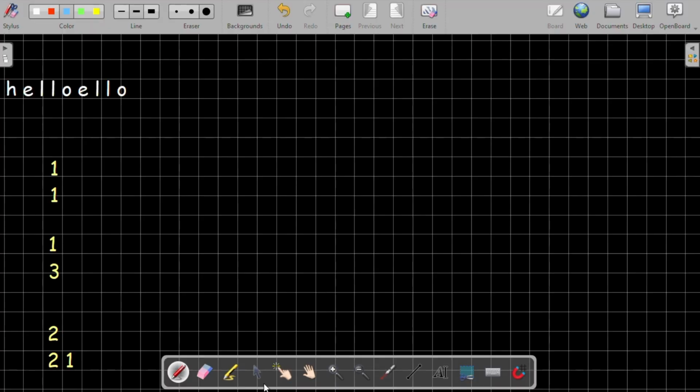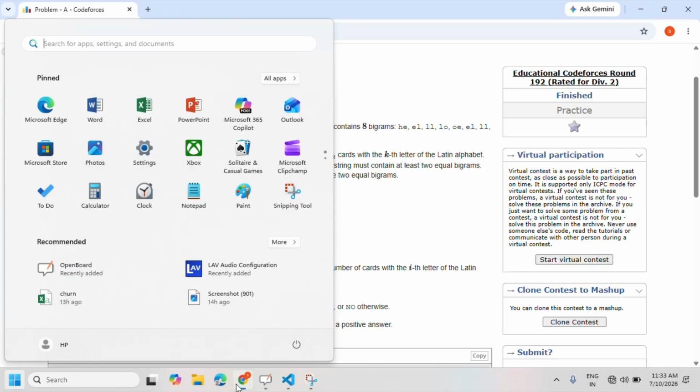So problem को discuss करते हैं. For example, हमारे पास ये string दी हुई है HELLOLLO. So इससे हम क्या क्या bigrams बना सकते हैं? HE, EL, LL, LO, OL, LL और LO. तो हमको check करना है कि इस string से जितने bigrams बनते हैं, क्या इसमें से कोई दो equal हैं. तो आते हैं input पे.